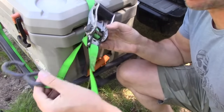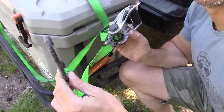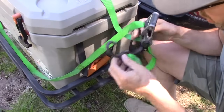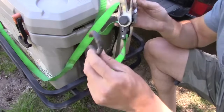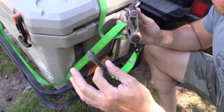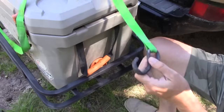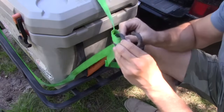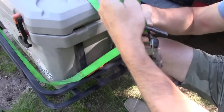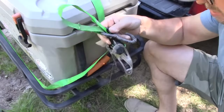So here we are on the other side. We've got the shorter strap here with the hook in it, and we're going to hook this up to that same bar right down here. And so I think I've got plenty of room. On this side with the short strap, you might not be able to get away with this technique. It depends on how wide or the diameter of the bar you're going over, but I like to use it anywhere I can. So what we're gonna do is form a loop here, and you'll see this is the largest loop I can make out of this strap here, just because it's shorter.